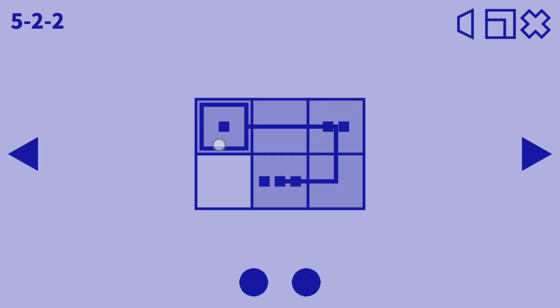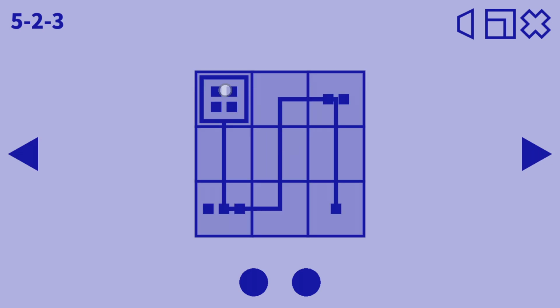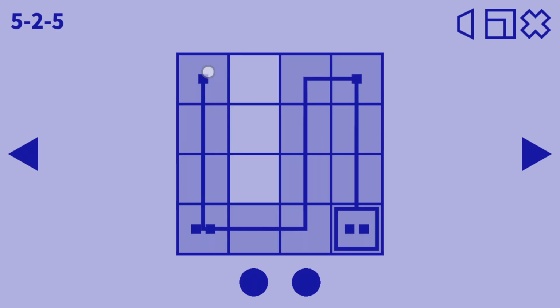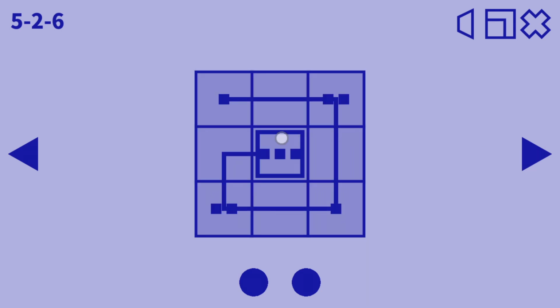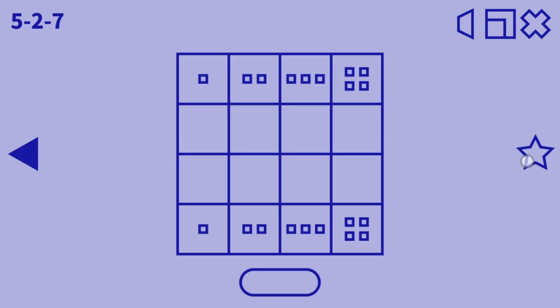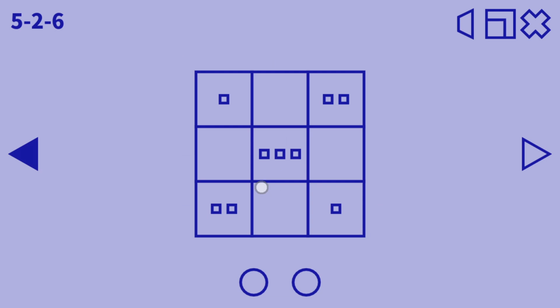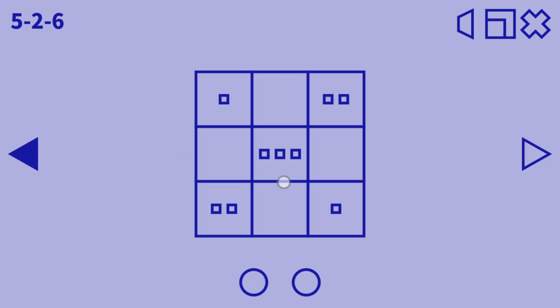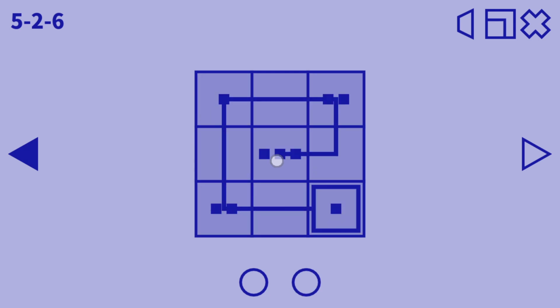So 1, 2, 3, we start on a 1. 4, 3, 2, 1, we start on a 4. 2, 1, 2, 1. The problem is like these, it doesn't really matter, right? Because you could flip these and they're still fine. 1, 2, 1, 2, 3. I feel like this is the important one to look at, right? Because 3, 2, 1, 2, 1 works. 1, 2, 1, 2, 3.